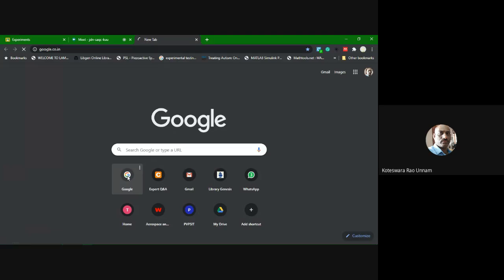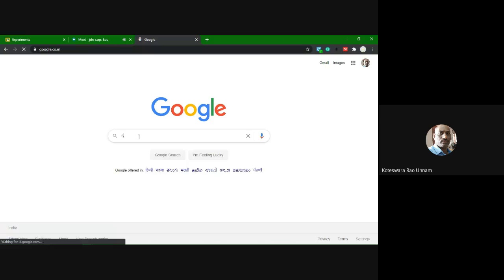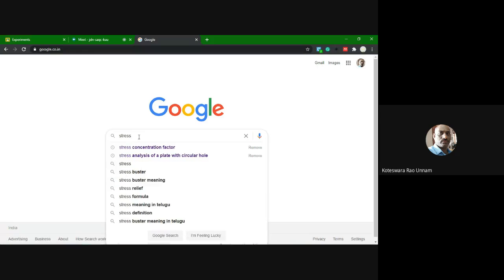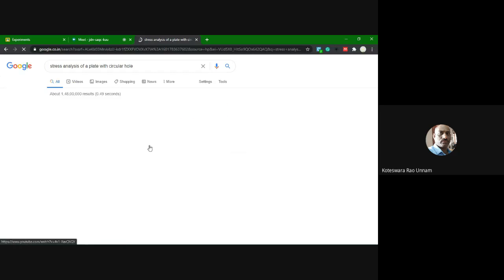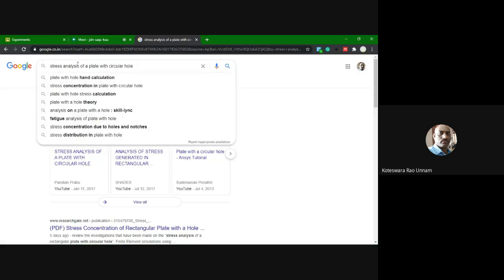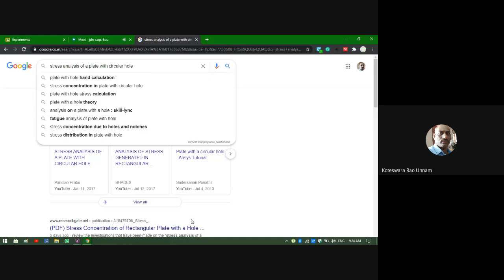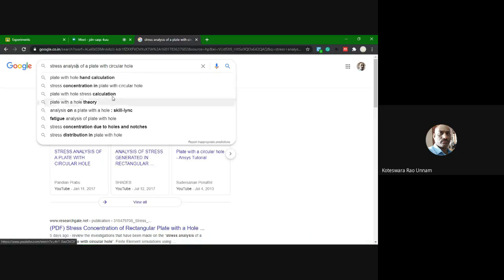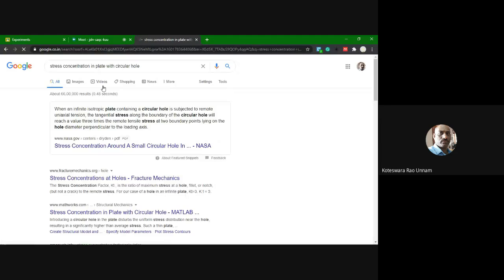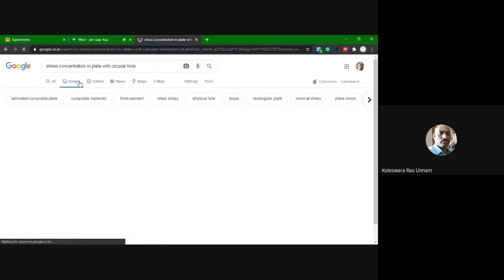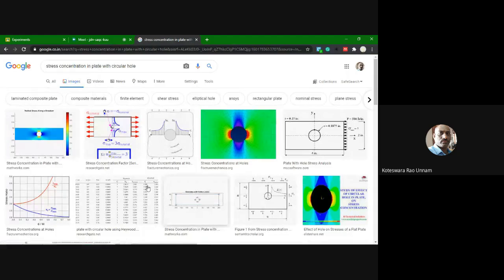If you go to Google and type stress concentration, okay, not stress analysis, you can see stress concentration in a plate with a circular hole. If I go for this, now I can get standard tables for all these stress concentration factors.